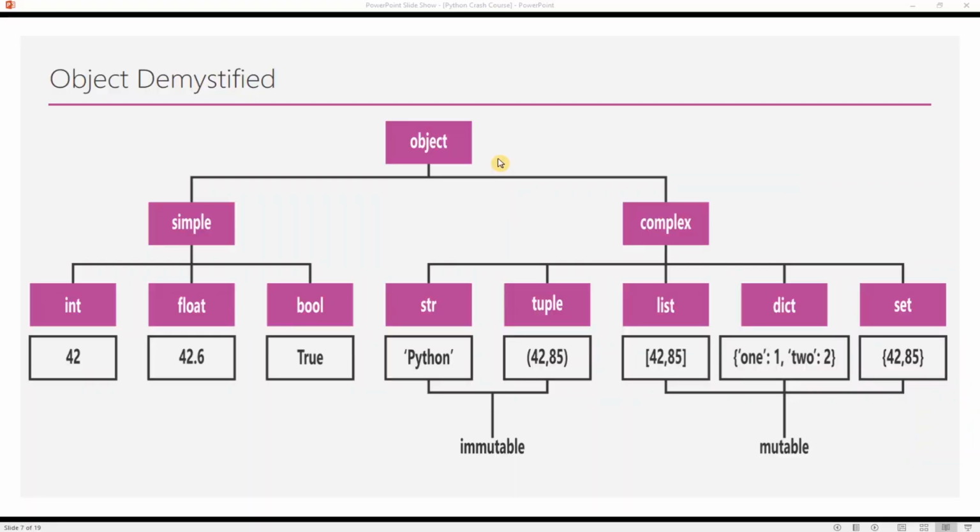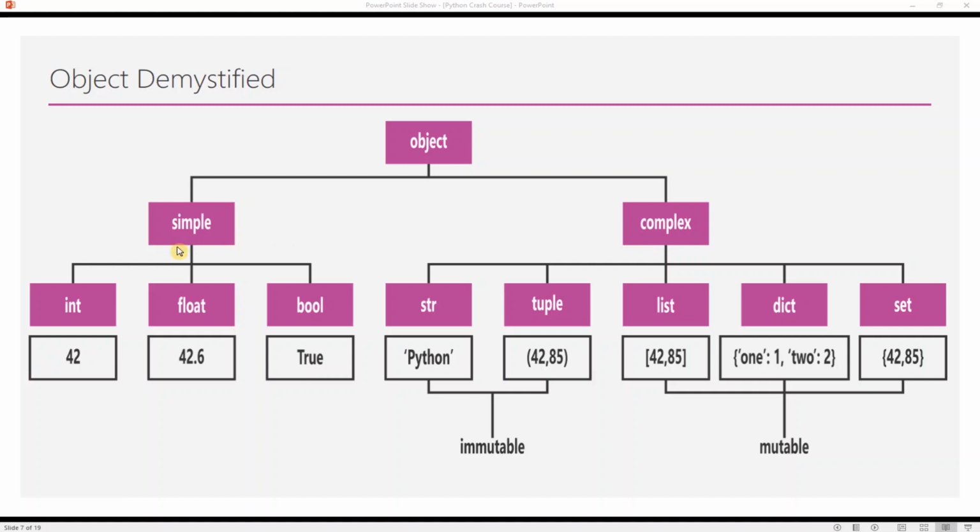I stated earlier in the discussion that everything in Python is an object, and this is the time to put it to the test. For now, I would like you to think of an object as a container for data. We will revise or add to this definition of object as the course progresses. Moving on, Python comes equipped with a couple of built-in objects. These objects are classified to be either one of two types: simple objects and complex objects. Simple objects hold indivisible data, while complex objects are used to hold collections of data.